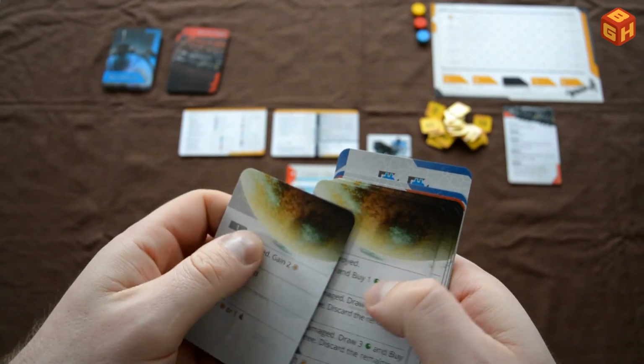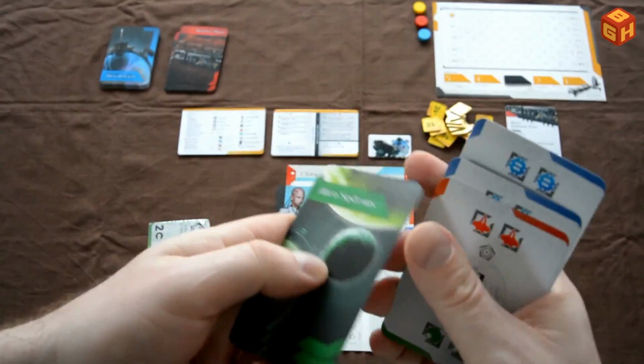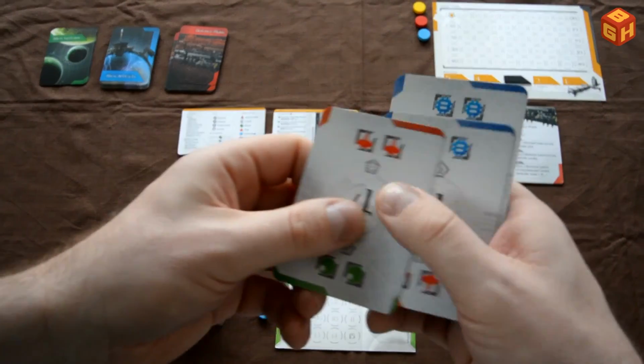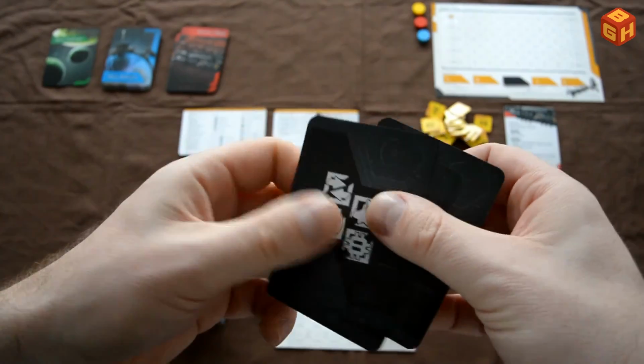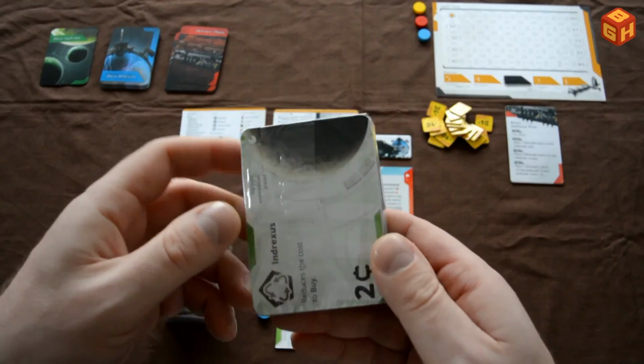Well, here are some alien systems. There's not a whole lot of those, but these are also places you can visit. And there's a few of these resource cards here. There's more of those, of course. Let's open up this deck.